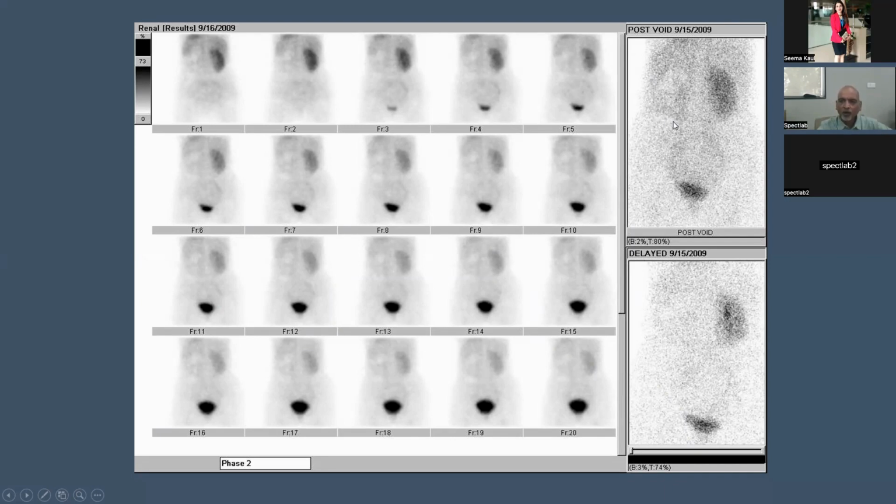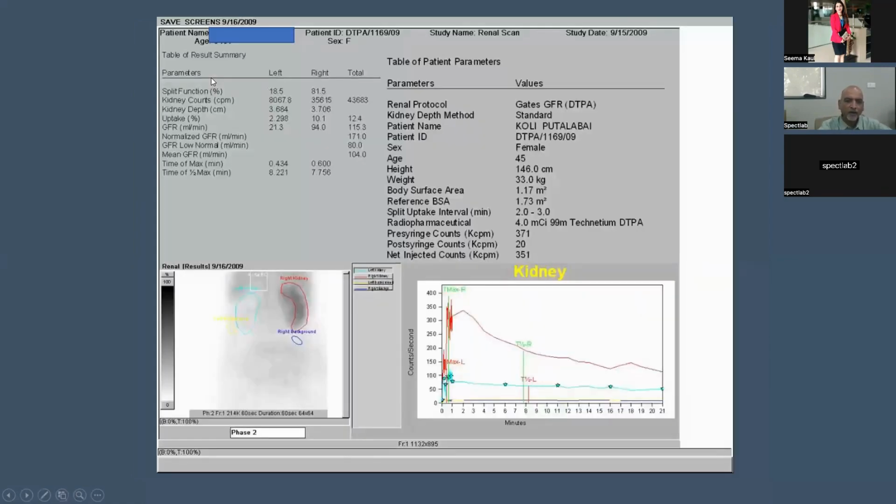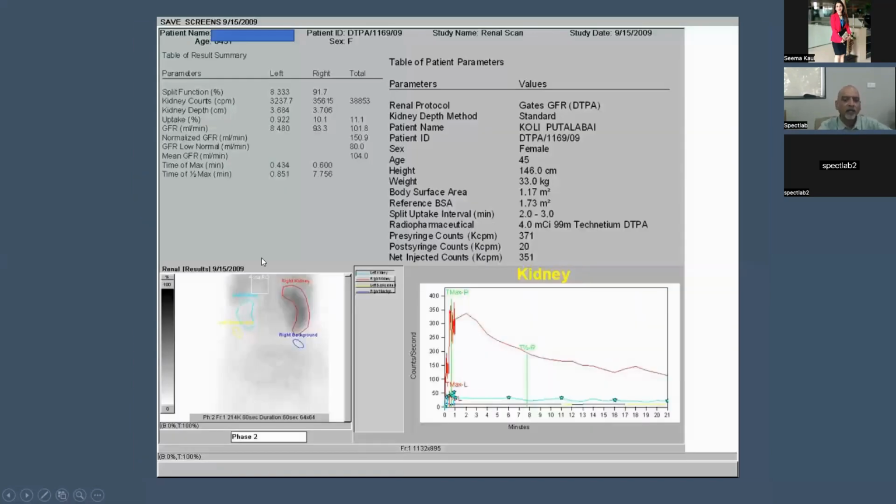So if you draw a region of interest anywhere in the body, it's going to show you some functional contribution. But a critical review of the ROI is necessary, and you have to redraw and then give a more realistic functional contribution of hardly 8%, which was overestimated in this patient.